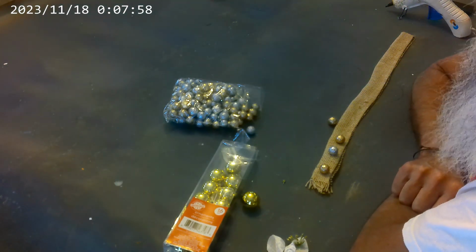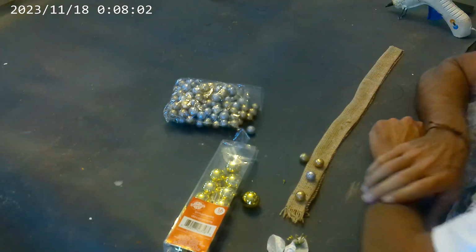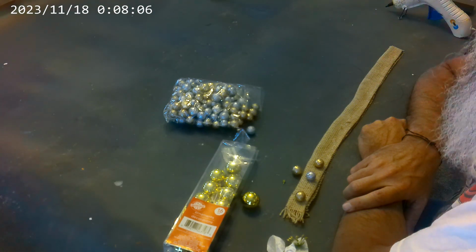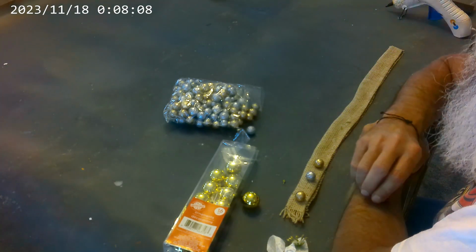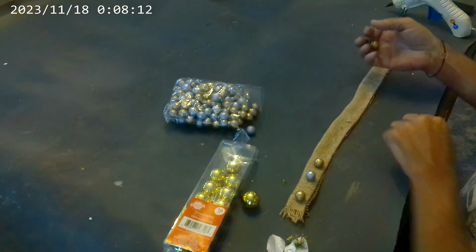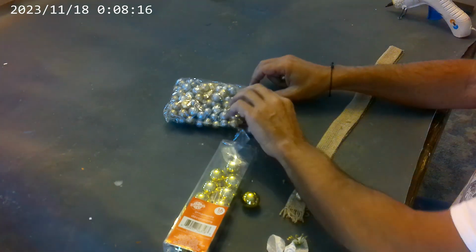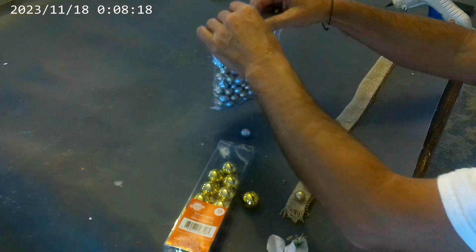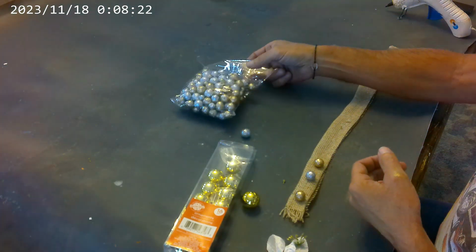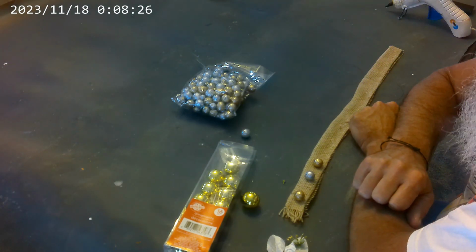We're on to the next part of the deer. And we figured that the deer needs to have range, right? You know, so Santa can control the deer. I found these little balls in these little bags from Family Dollar, Dollar Tree, I can't remember which one. And they're real lightweight. I'm trying to keep everything lightweight for the deer so that the head can stay moving.